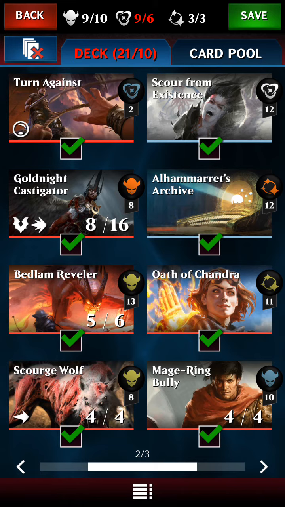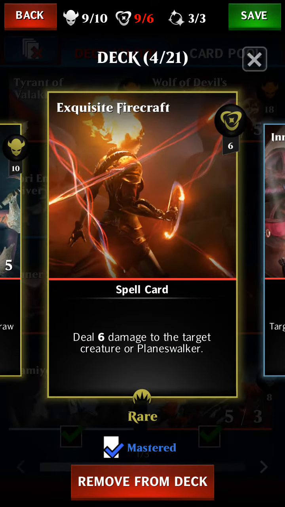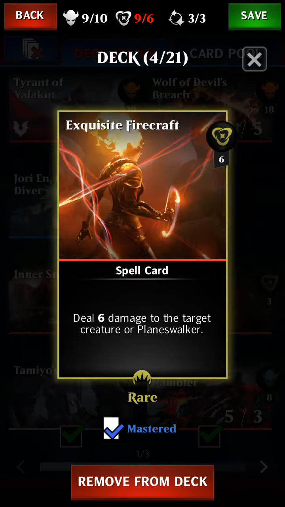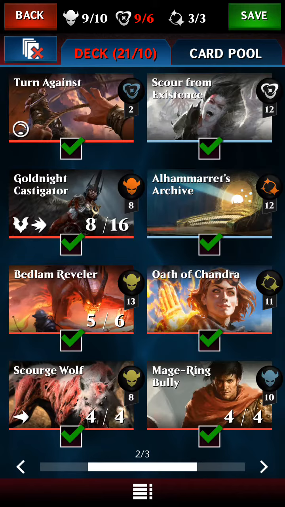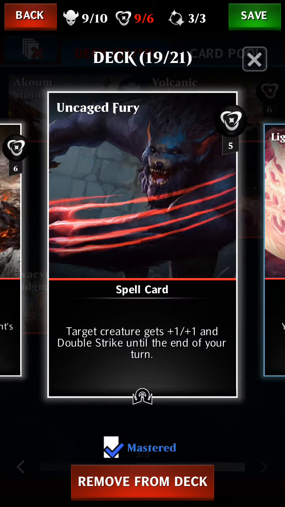Harness the Storm works great with spirits and things because you're casting creatures, and then you can cast it no matter what's happening. It works great with Exquisite Firecraft because you just do 6 and 6 damage over again, but it didn't work well here. Because that didn't work well, I'm eliminating these cards as I go, things like Uncaged Fury, which is a wonderful card, but again, unless you have a creature out, you aren't doing anything with it.